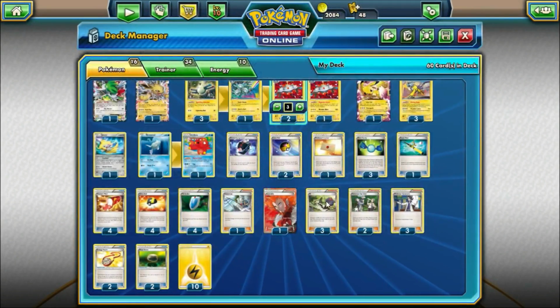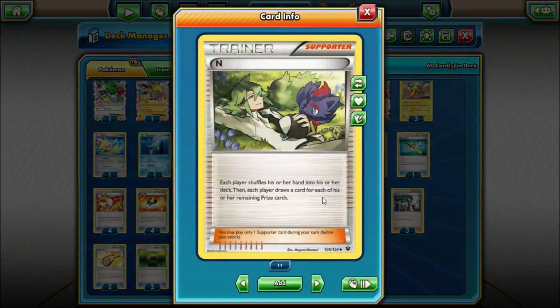So our other primary draw support is going to be N, now that we have this back in the format. Really good card, especially in these slower setup decks. This is another card Fates Collide gives us that really helps these types of decks make an appearance in the meta. Typically with something like this, it takes you a couple turns to get going. You lose 1 or 2 Pokemon before you start really attacking and being aggressive. So N can help mitigate that by adding a little bit of disruption.